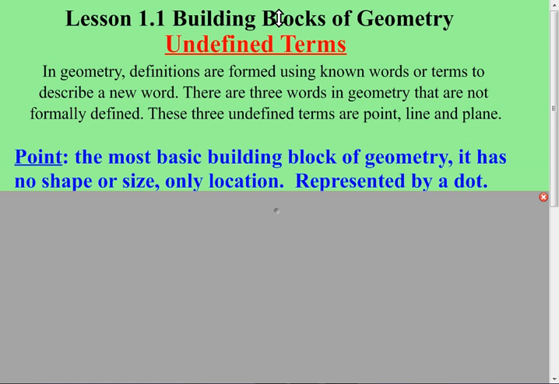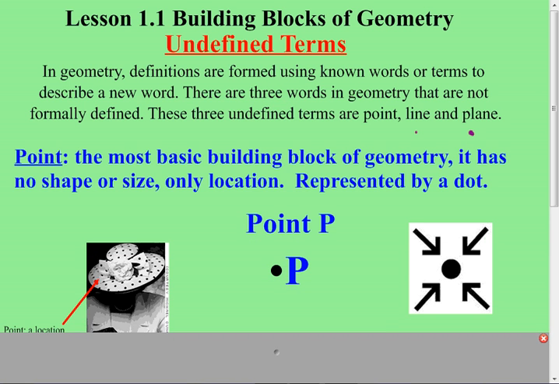Okay, so I've got the first 3 right there. And then we're going to describe what a point is. A point is the most basic building block of geometry. It has no shape, no size, only location. So if I want to put a point on here, there it is. Now, my point has thickness and width. I'm not going to argue. You're right, it does, because I can't represent a point without drawing thickness there. I mean, I can make a bigger point like that, but honestly, points don't have any size to them. This point is no bigger than that point. I just drew it bigger. It's just so you could see it. It's the only reason.